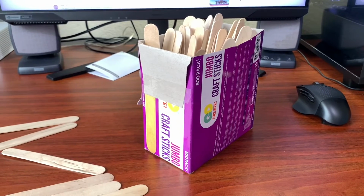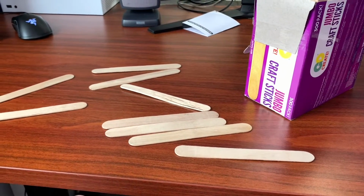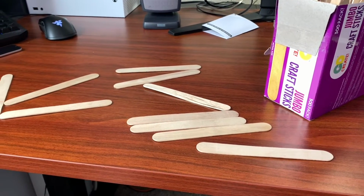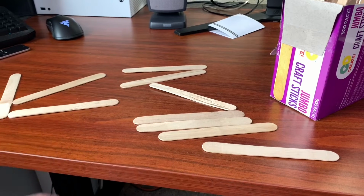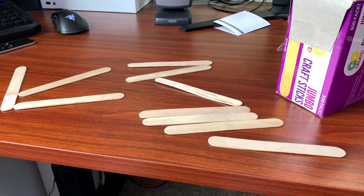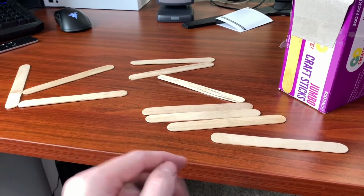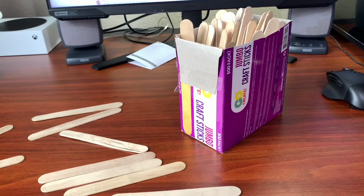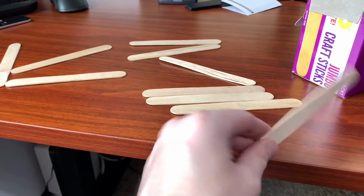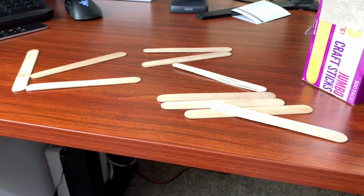This is the worst defect rate I've had out of these jumbo popsicle sticks in a very, very long time. The only time I can think of a defect rate this bad was maybe 2015 or something like that. And the only reason why I'm not being so upset about this is because these sticks were bought basically in the middle of COVID. So obviously that explains why the sticks themselves are in such poor condition.